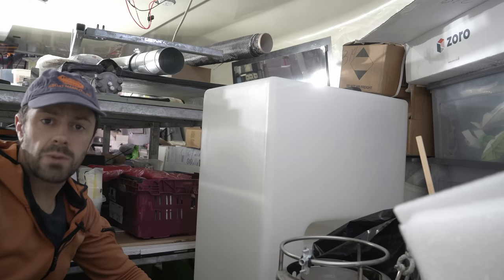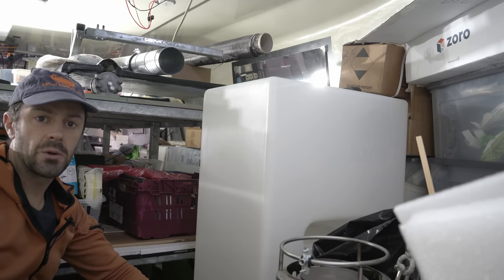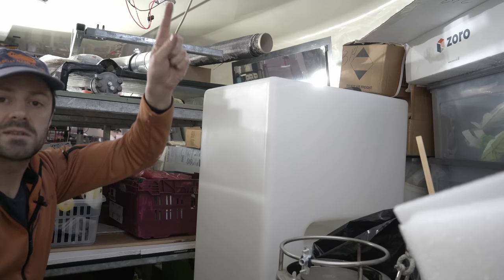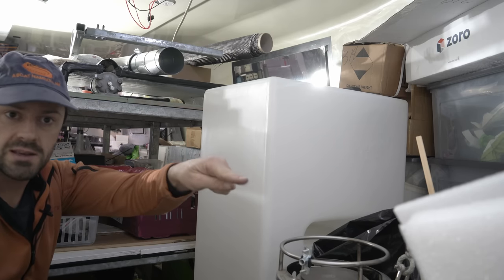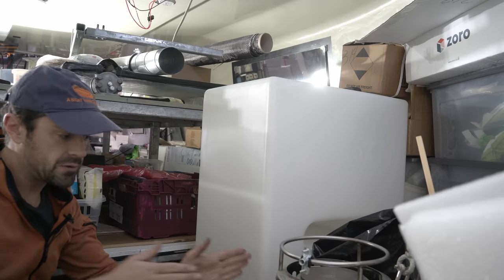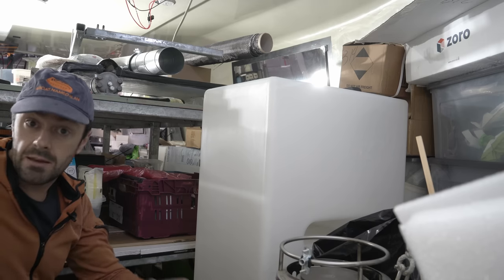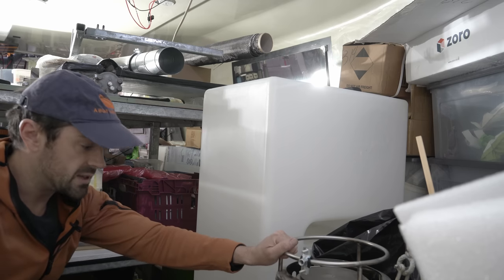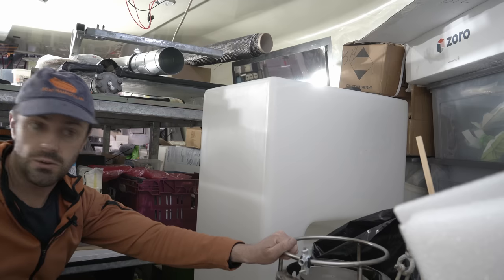Well, first of all, before I explain what I'm about to do, I'm going to orientate you as to where we are, because it might be a little bit confusing given the camera angle. Up here is the bow hatch. This is the bow of Alan right here where the camera is. And over here, just to the left from my perspective, where the reflex heater is going to be mounted, is the heater itself. It's just sitting there for a while until I'm ready to actually fit it into its slot.